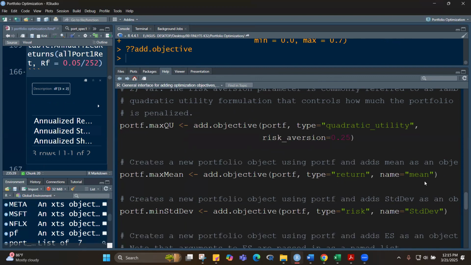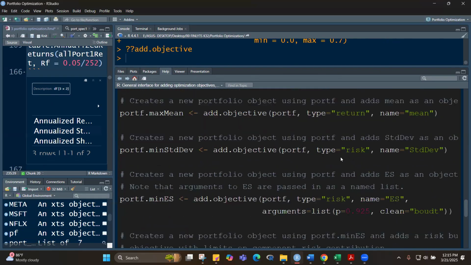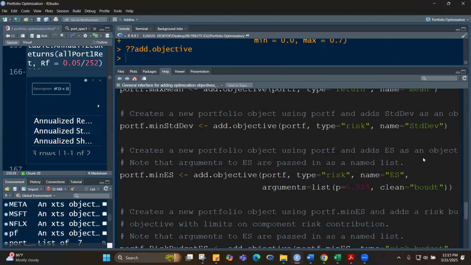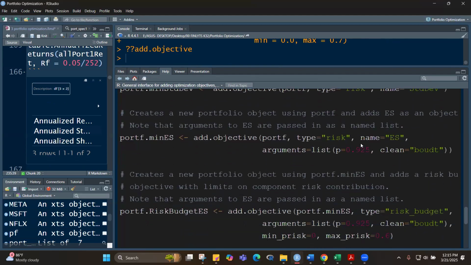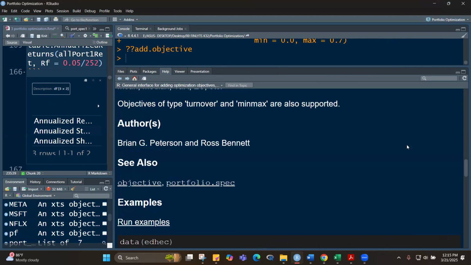That's the usual combination. And add that objective to your specification. This is our port spec. You can also make the objective risk minimization. So the type will be risk and then standard deviation. This is another type of risk.